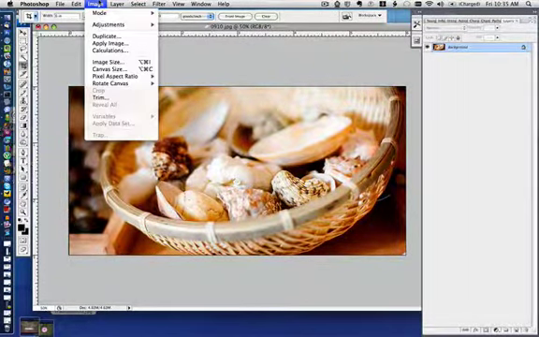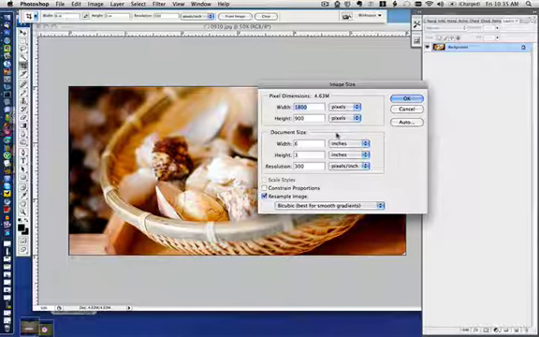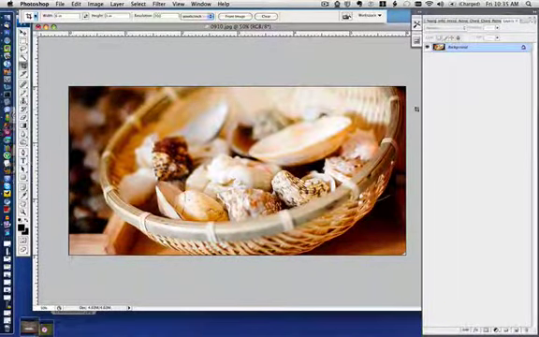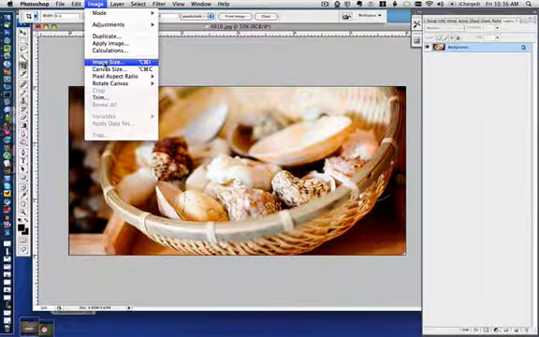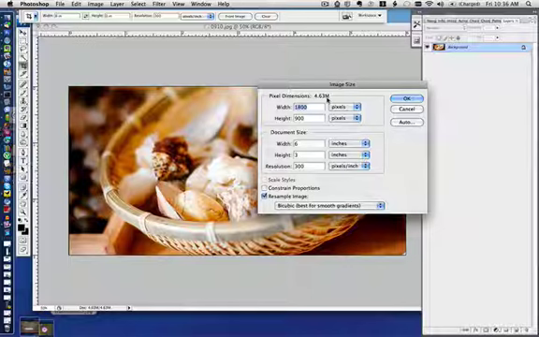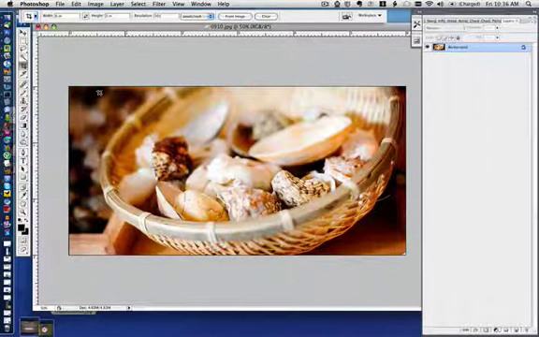And if you want to see my image size, you go back up to image size. See, it's a 3:6 now. But it's not squished, it's not distorted, it's exactly the way I wanted it. So that's one of the 2 ways to change your image size. If you want to keep the proportions the same, then you just go to your image menu and you use the image size window. If you don't want to keep your proportions the same, then you can use your crop tool.